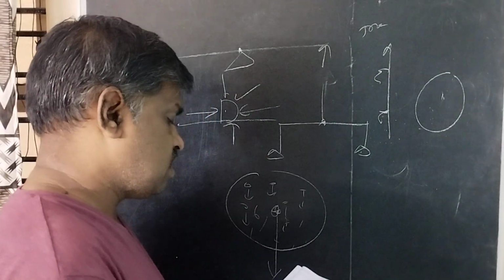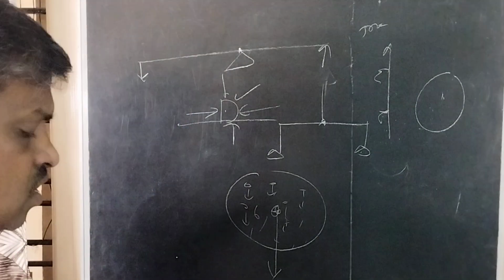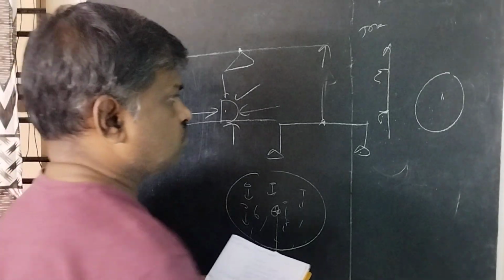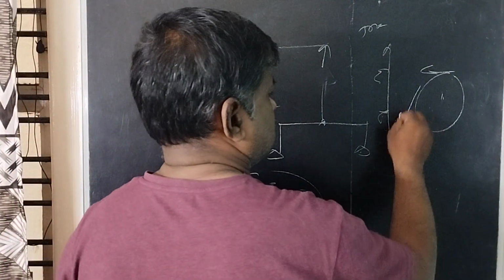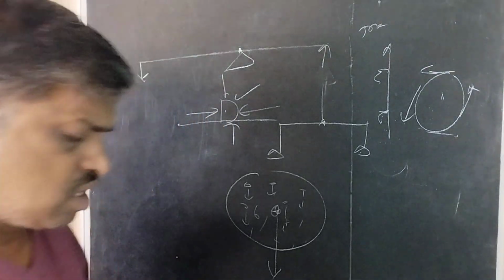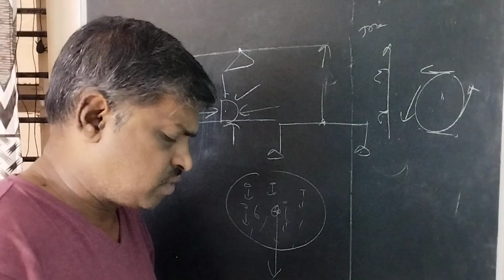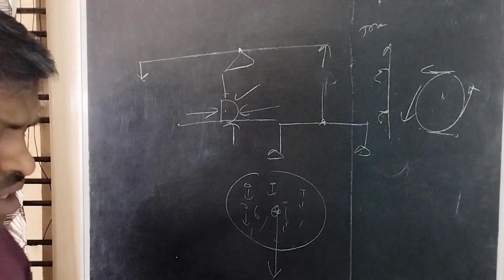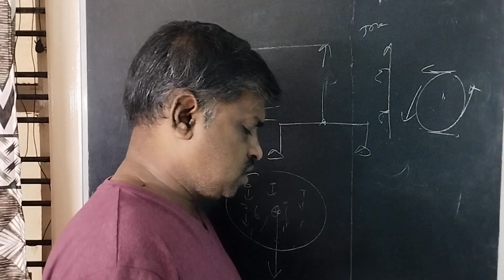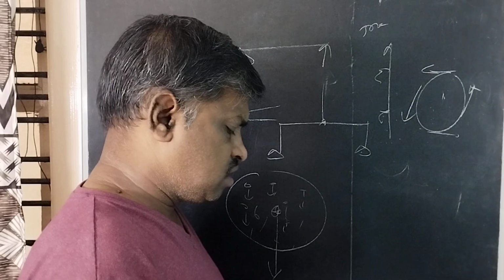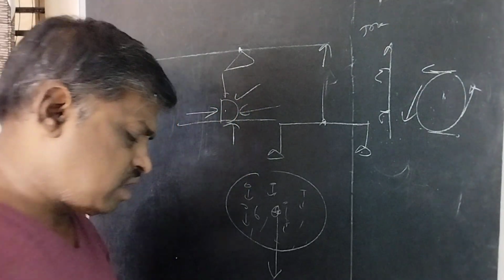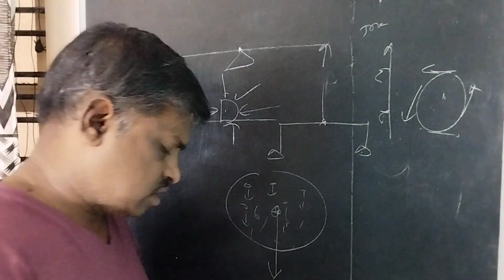After that, we have uniform circular motion. Speed is constant, but the direction of motion of the particle is different. For example, it is going here with the same speed, but what happens? The direction changes, so velocity is variable. Circular motion is an accelerated motion, even though the speed of the particle is uniform. In linear motion, speed and velocity are both constant, and it is unaccelerated, whereas this is accelerated.